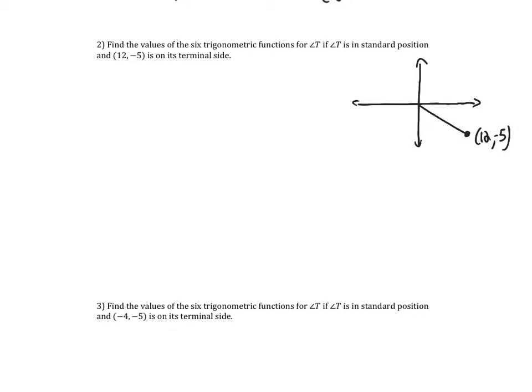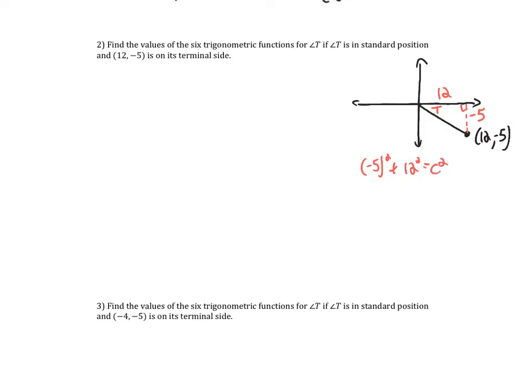Okay? So when we talk about angle T, where is angle T located? They're really referring to angle T as the reference angle. So angle T would be right in there. If that's angle T, I can create a right triangle by dropping down an altitude, meaning that this side of the triangle must be 5, this side must be negative 5, and then using Pythag, negative 5 squared plus 12 squared equals c squared.